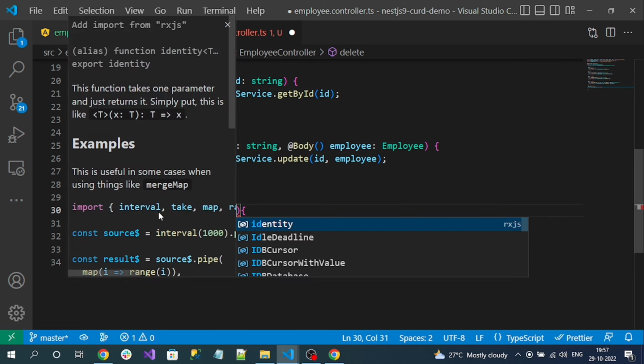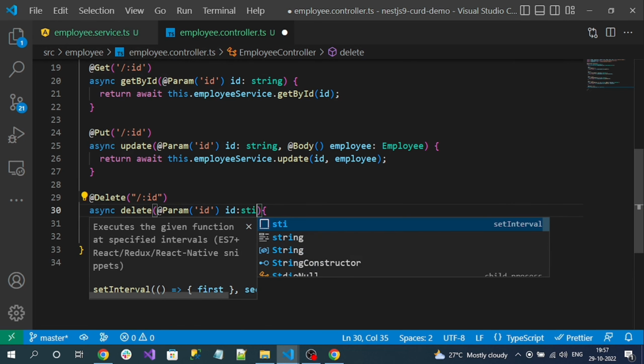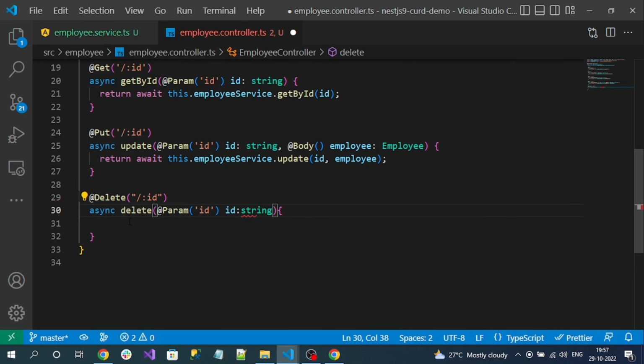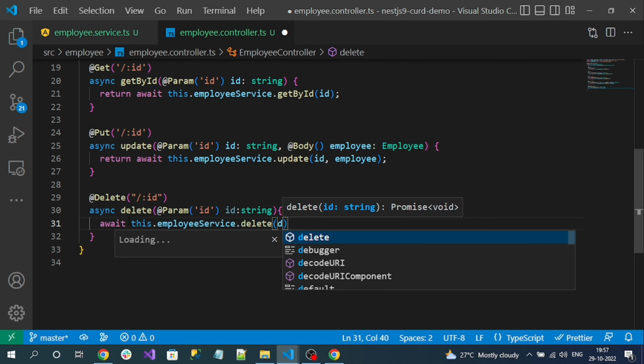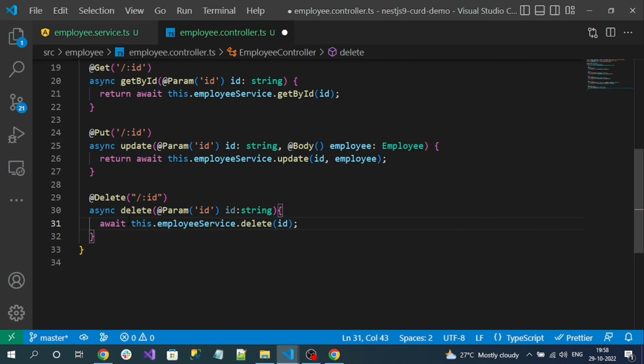So ID string. Now I can simply call my employee service delete method and pass the ID value. Okay, that's it. That is our endpoint.